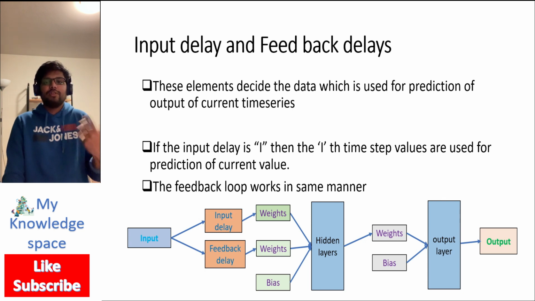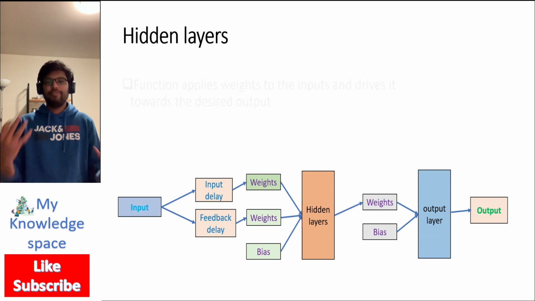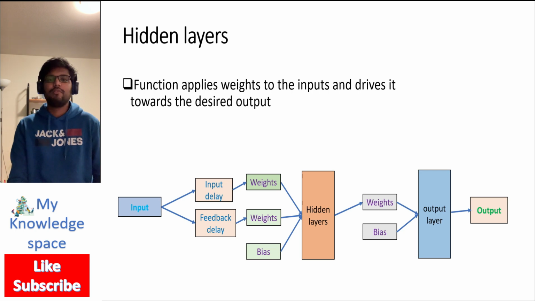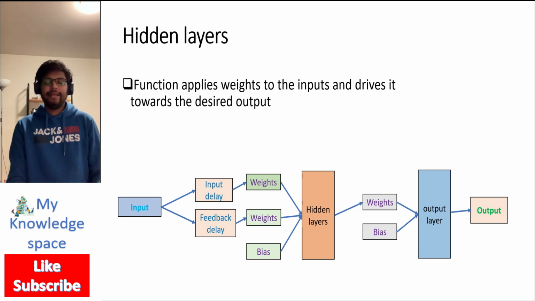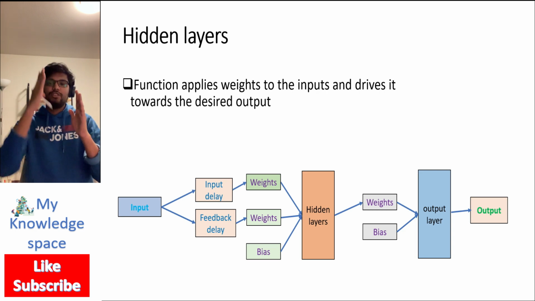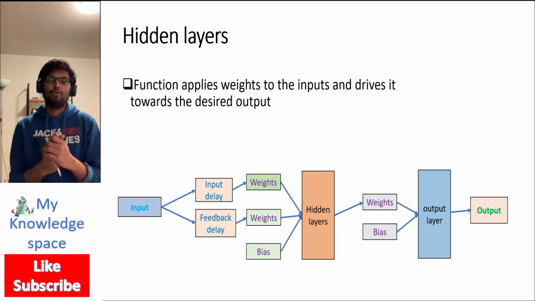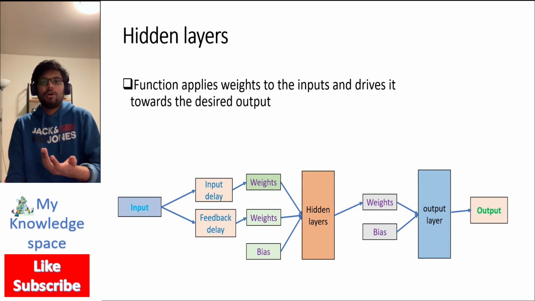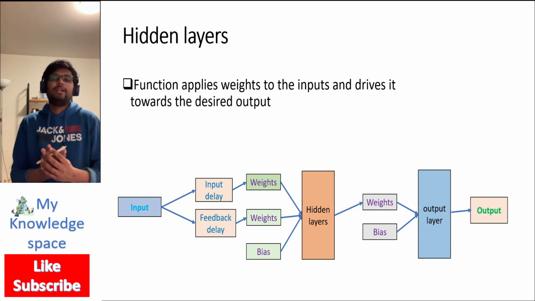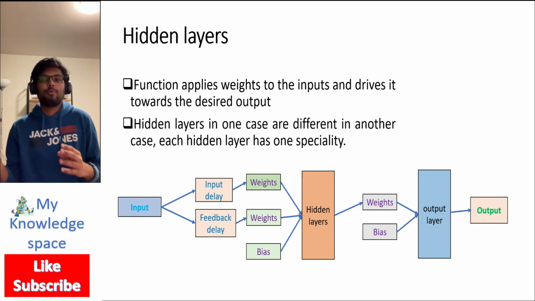Now let's get into the next element, called hidden layers. In any neural network which we can think of or use, there is always a component of hidden layers in it. Hidden layers are the layers between the input layer and the output layer, which are the governing components that help us get a better prediction of the output. These hidden layers might be one, two, or numerous, based upon the requirement and the kind of model you're building. And each hidden layer has its own different properties.